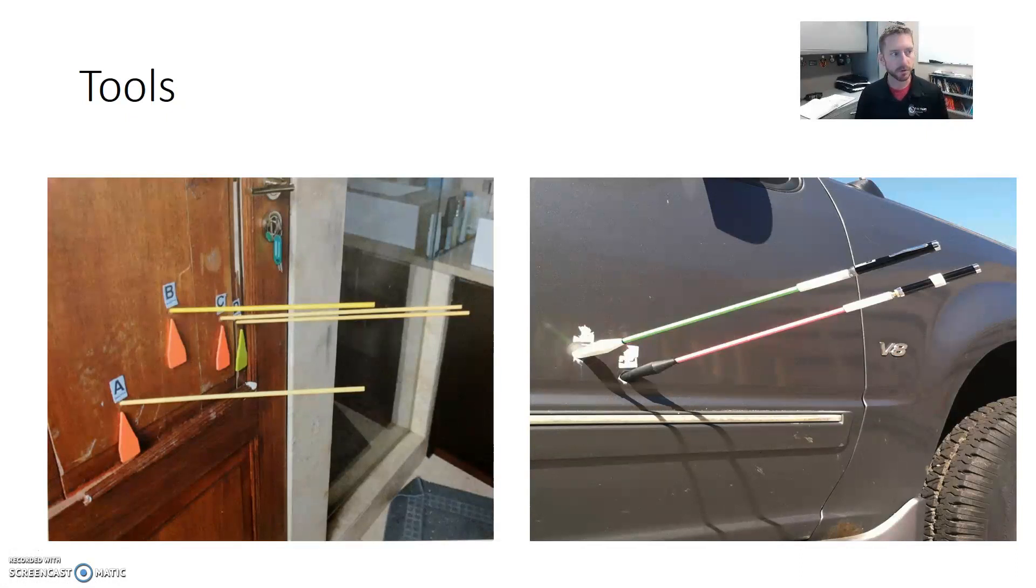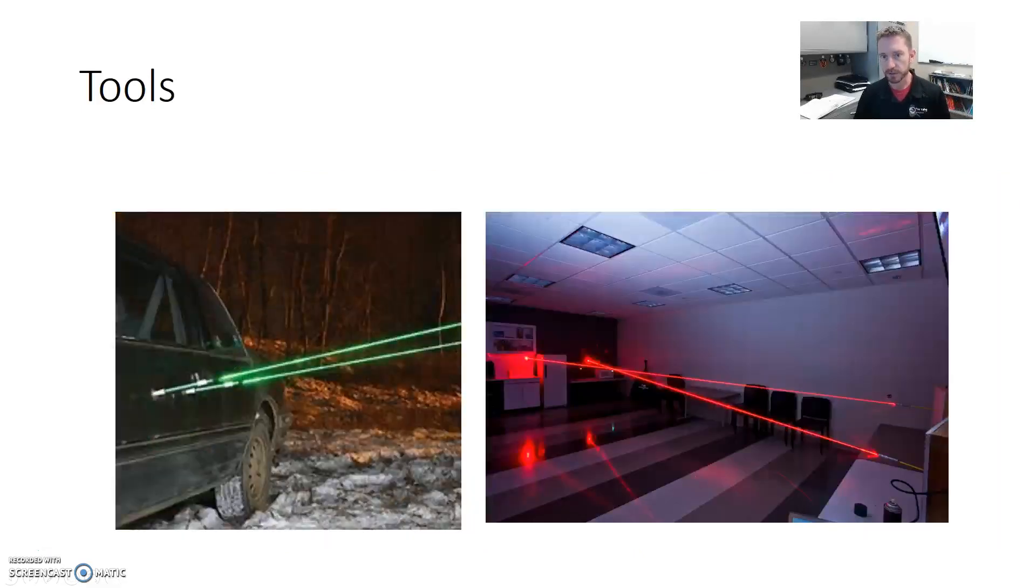Now, in a real good situation, what works very nice is the addition of the dowels is we add in little laser pointer pens. And if we have the laser pointer pens, what we can then do is utilize systems like photographic fog. You can use a vaporizer, so you can just add humidity to the room to visualize the fog. There's also a process called walking the laser, where you literally take a piece of paper and you stand kind of at the laser. Your partner turns the shutter for the camera open, and you begin walking really quickly along the laser, such that your body doesn't appear in the image. You get kind of ghosted out, but the laser appears because the piece of paper is picking up that laser, and you're pointing it back at the camera.